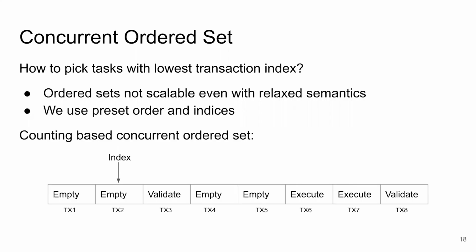They're indices, and they're very compact indices from 0 to block size, right? So what we do is essentially a counting-based sort. We do basically a counting-based concurrent ordered set, right? The idea is that even though we don't track what's committed, usually some prefix is. The threads are working on some dense interval, executing and validating. Everything here, even if we don't track it from God's view, is committed. And everything here, we haven't even started yet. And this is a very dense set of indices.